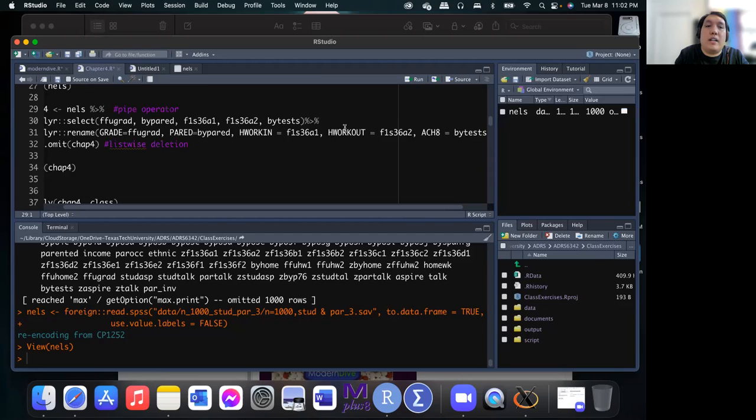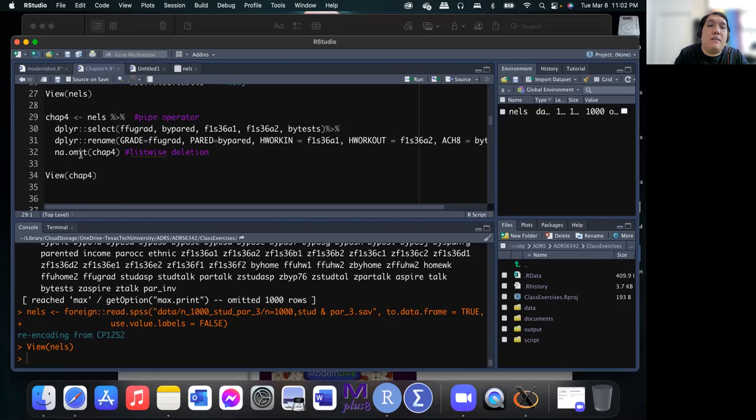And finally, I want R to omit all the observations with missing values in the new data frame that I'm creating using list-wise deletion. I can actually do all these specific steps one at a time, which is fine. But since I have the pipe operator, I can do it in this particular sequence.